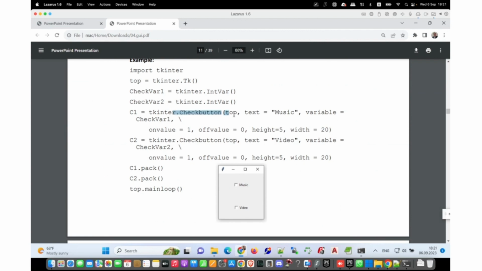So again, we have check button. It's binded to the window. It has its text and it has a variable which value will be modified once we affect this element.